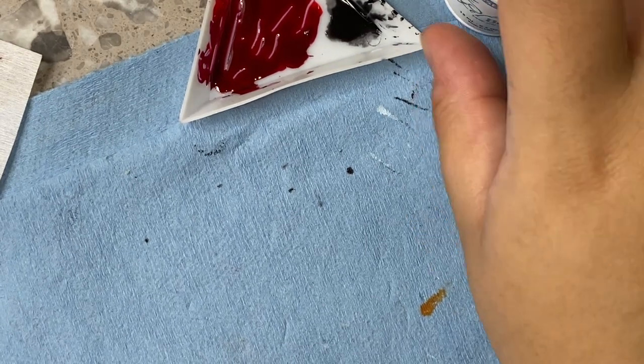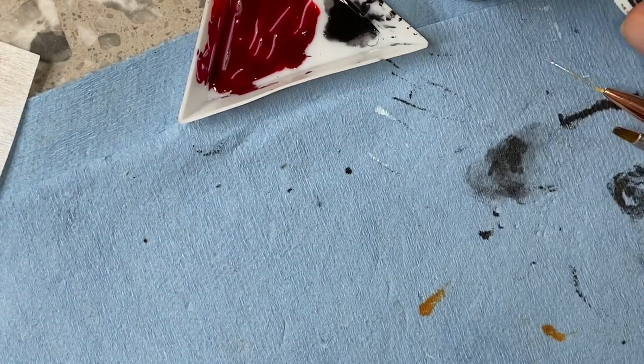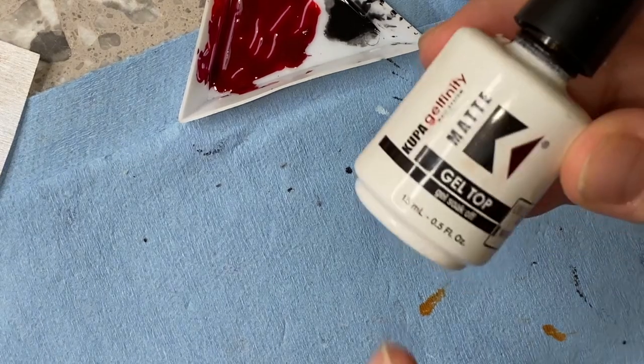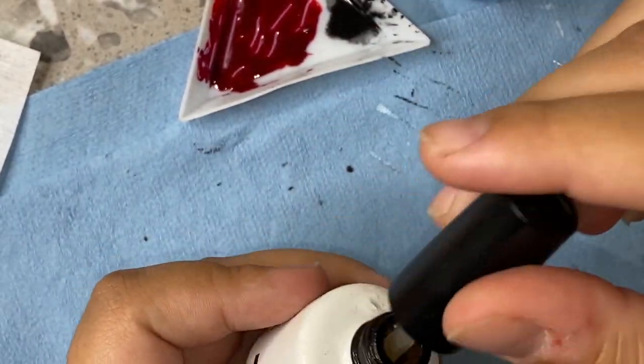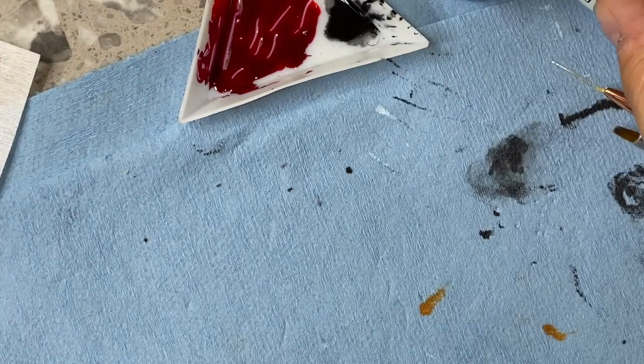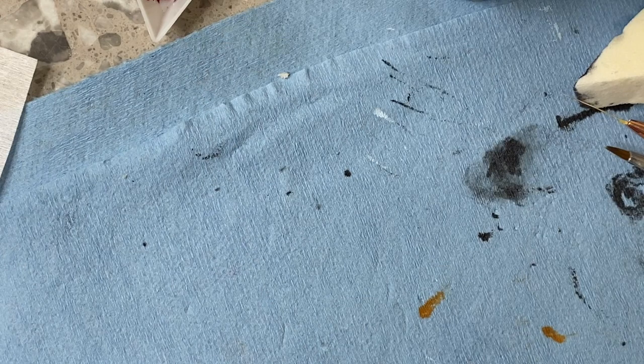And yeah, I really love this top coat. I highly recommend it. It's really nice and shiny, and I love the consistency. And this Koopa matte top coat is pretty good. I just want to try out new ones. I kind of want to try the Nail Supply Glamour one, to be honest. I've heard really good things about that one.